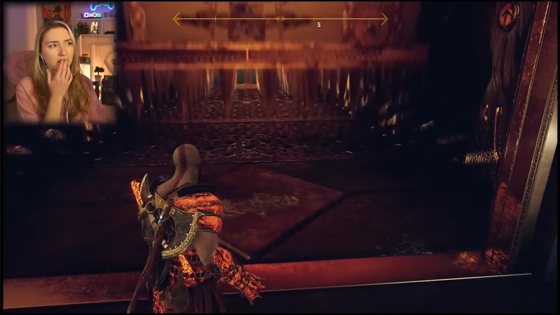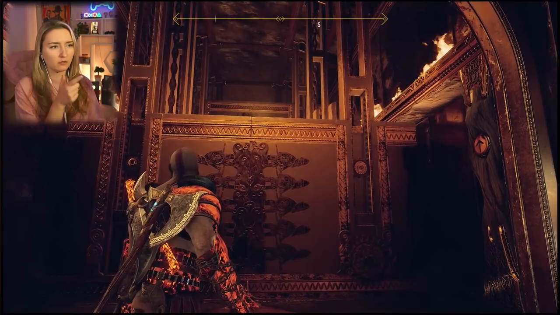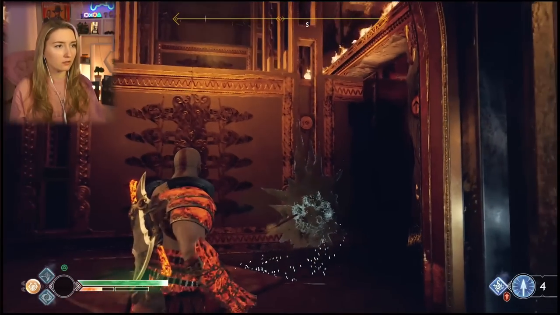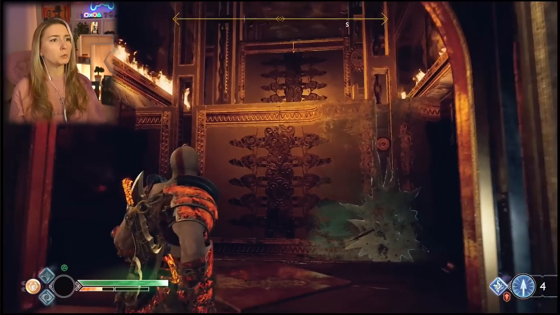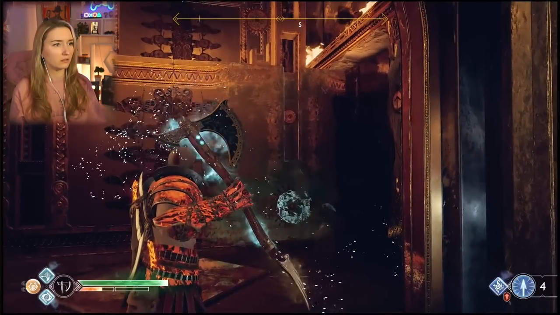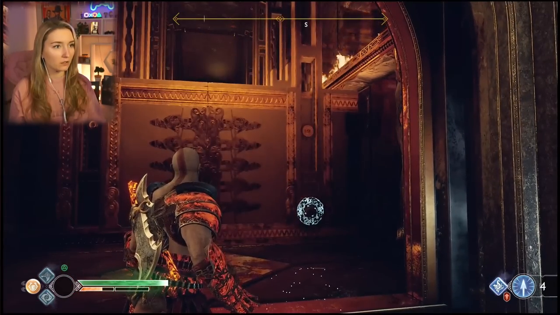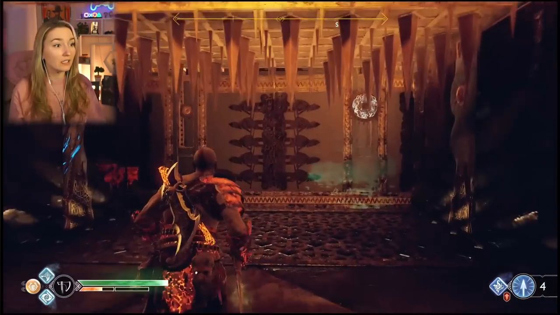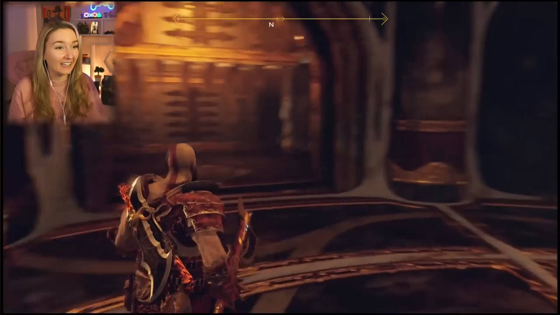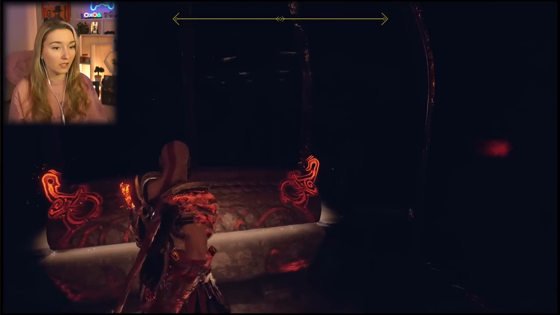Okay, I'm trying to think of how we can time this properly. Because that one is the only one that's not on time with them, so let's try this. Maybe it's gotta be opposite of this one? So now we can... Oh my god! Oh, we barely made that. I don't want to go back through that again. I want this chest.